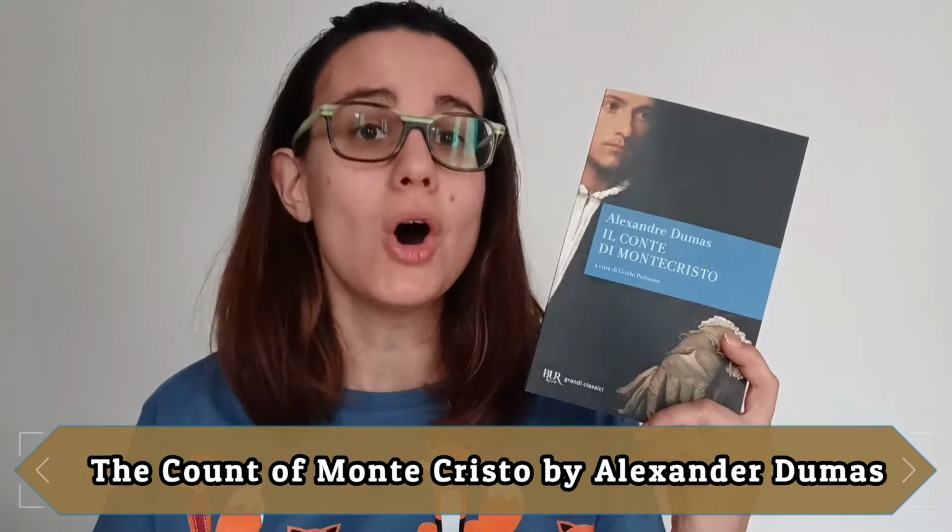It's more than 1,000 pages, and I'm speaking about Il Conte di Monte Cristo, or The Count of Monte Cristo by Alexandre Dumas. I know that the size is misleading, but I assure you guys, it's more than 1,200 pages long. Maybe the better thing to do is just to read some chapters throughout the year. I'm not really sure. Again, I don't know why I buy big books if I'm always scared to try them. And this is the story of revenge and the true identity behind the figure of the Count of Monte Cristo. Another chunky book to my infinite pile, but why not? I mean, 20% off, I'm in!